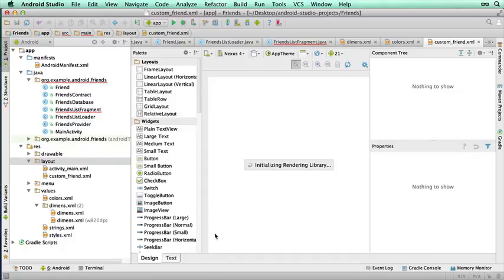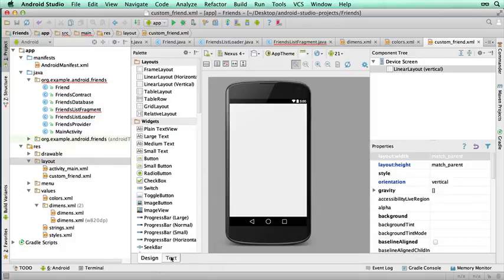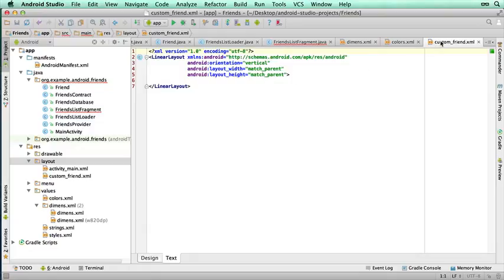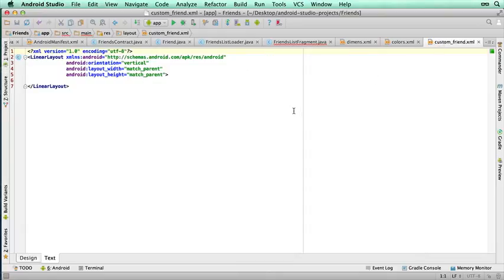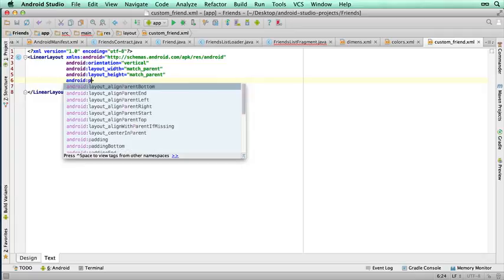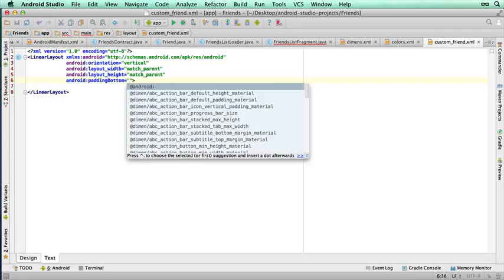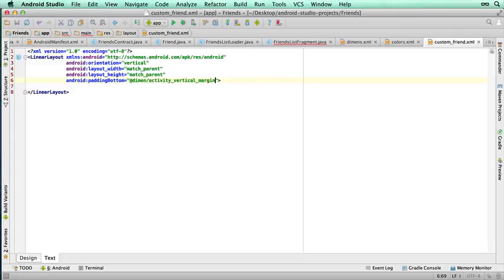As soon as that finishes initializing, we're just going to go to text view. I'm just going to double click it so we've got a bit more space and we can see what we're doing. Okay, we're going to add a bit of padding down the bottom, so those match parents are correct, but we're going to do an Android padding bottom. We're going to put at dimens, how we refer to that dimens file, activity vertical margin.